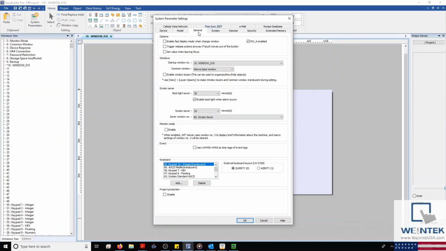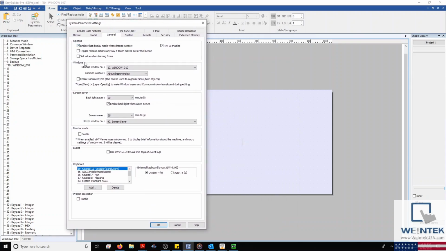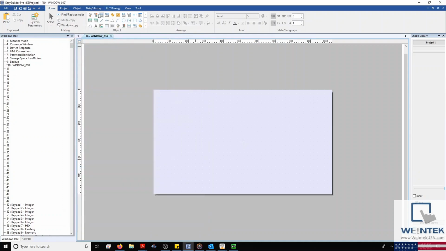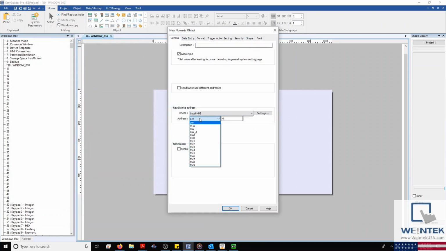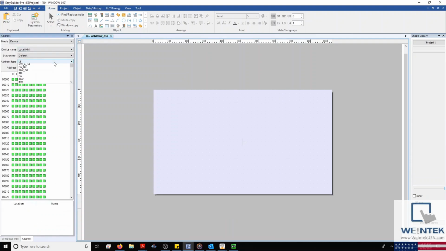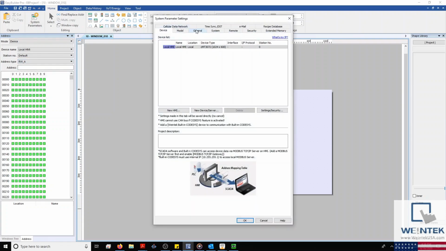Next, I'll select our General tab, and right away we'll notice a few essential features on top. Our CMTs support fast display mode, in which the most recent values of objects like bit lamps will be stored in order for them to display faster. We can also enable our RWA registry within this tab. Although it should be enabled by default, RWA registers are another set of retentive registers accessible within EasyBuilder Pro. These registers are used to store data in the event of a power failure or reboot and are configured to automatically save the data entered every 1 minute.